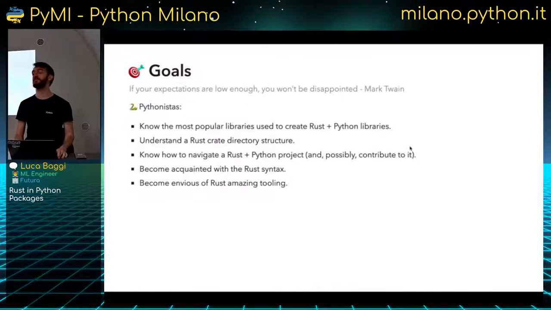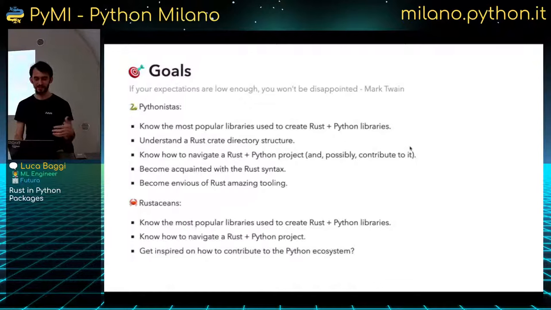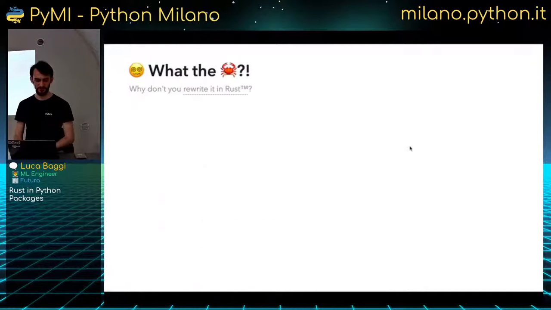I mean, they live in the year 3000. The tooling in Rust is stellar, and I was drooling, okay? It was beautiful. I hope you will too. Rustaceans, on the other hand, will basically learn the same things, but I just pray for them to contribute to the Python ecosystem in some way. Maybe we can improve the existing Python ecosystem, and maybe they do not flex too much about the great things that they have to show off.